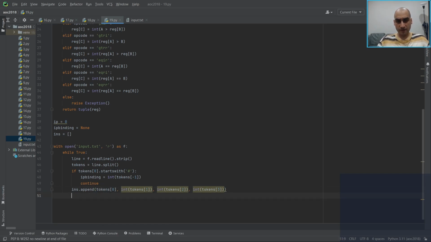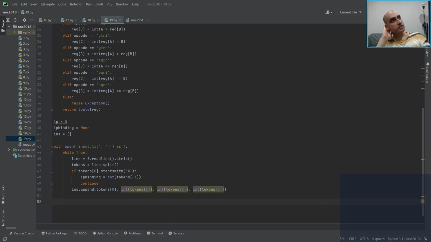Okay, that fulfills the filling of the instructions. Now, IP equals 0, IP binding is set to 2, but whatever it's set to.